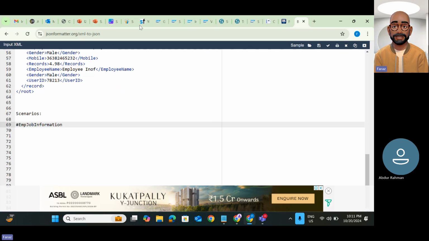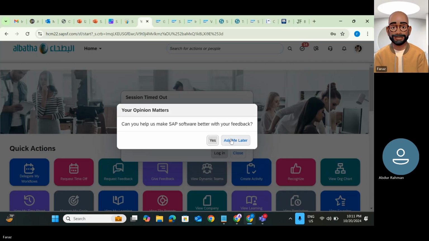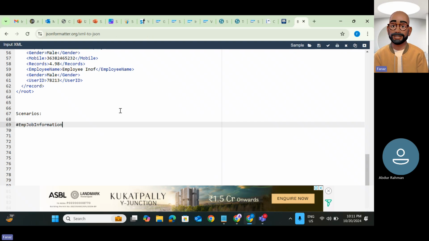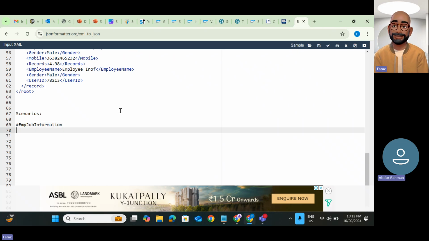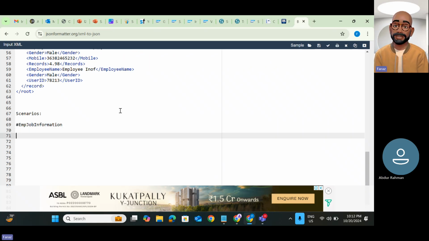From SuccessFactors, you don't have direct navigations to personal information, user information, or other entities that are not directly related to employee job information. So then using a second request reply, I'm getting the user information data.